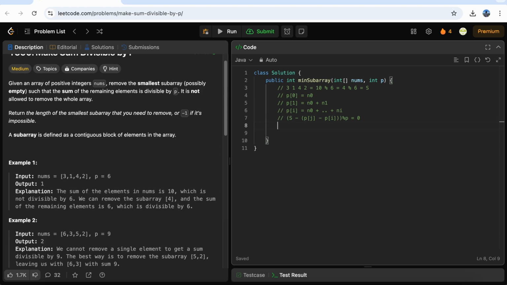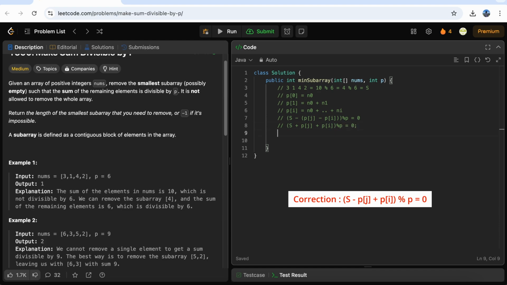And after further expanding this equation, we get s minus prefix sum of j plus prefix sum of i, modulus p equal to 0.